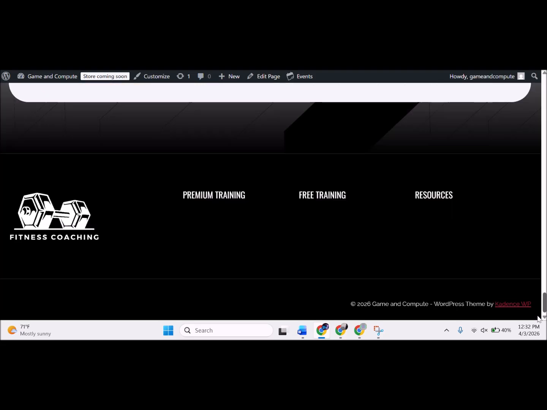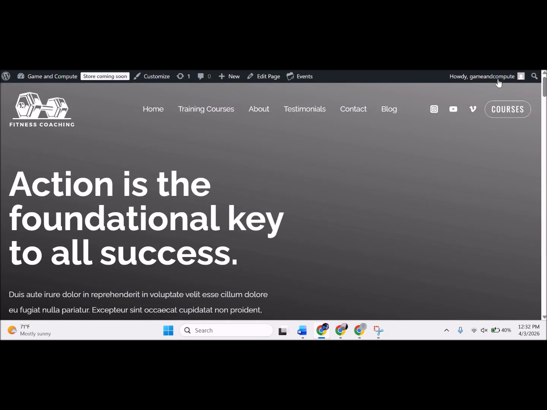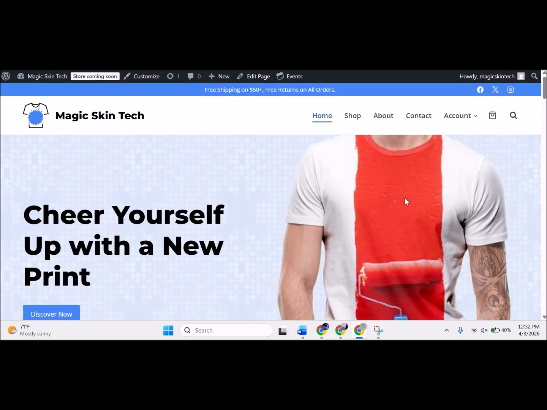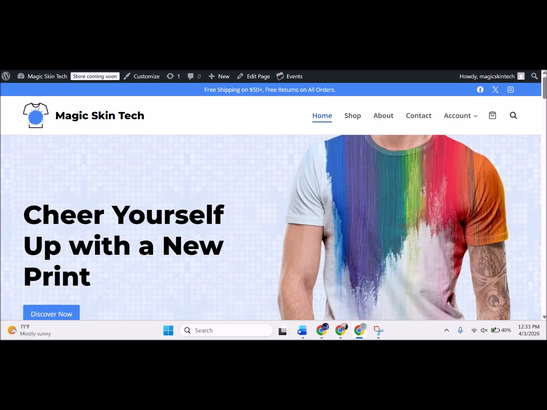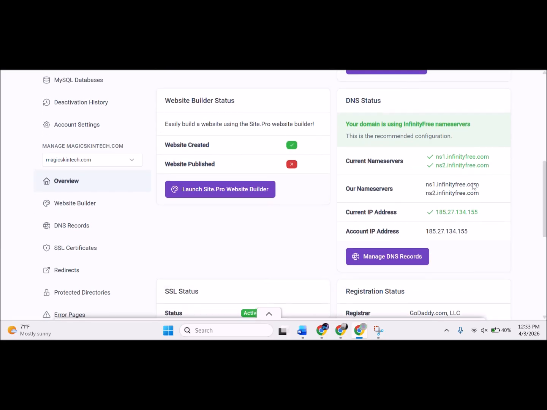But yeah, I hope it worked for you. I know I'm kind of long-winded in showing things, and I wanted to go through it this way so you guys could see this start to finish process. You could either use things free, have the free domain with the free extension, or you can purchase a domain name, and you can basically either use this website builder that they have in here.